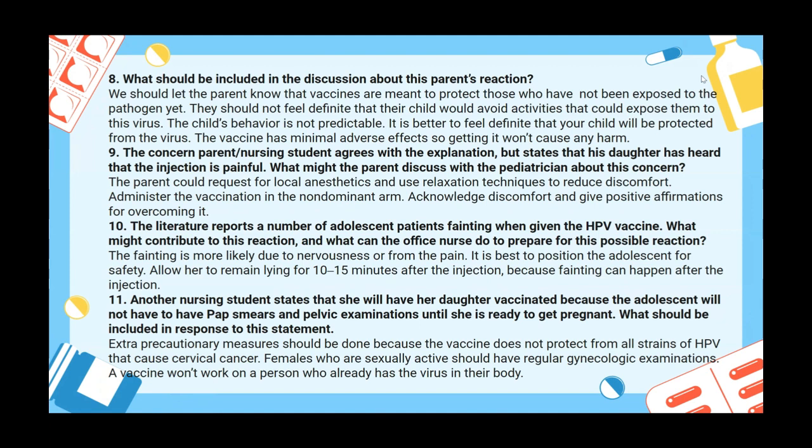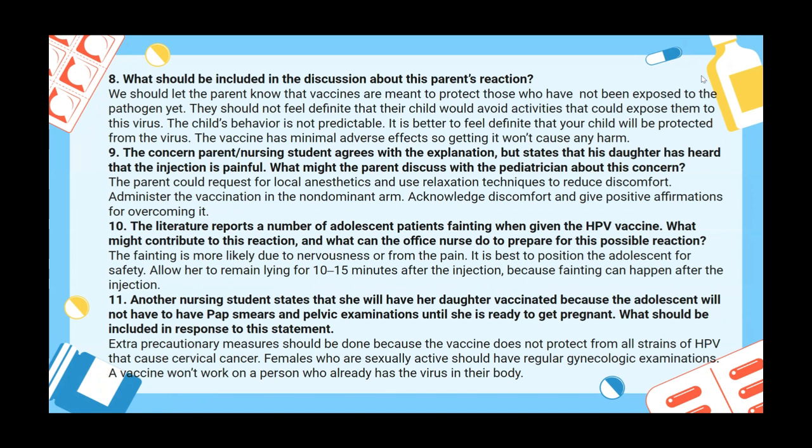We should let the parent know that vaccines are meant to protect those who have not been exposed to the pathogen yet. They should not feel definite that their child would avoid activities that could expose them to this virus. The child's behavior is not predictable. It is better to feel definite that your child will be protected from the virus. The vaccine has minimal adverse effects, so getting it won't cause any harm.